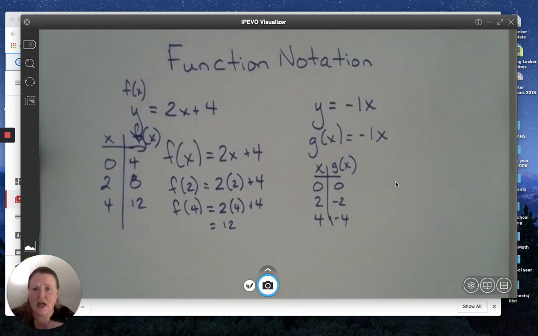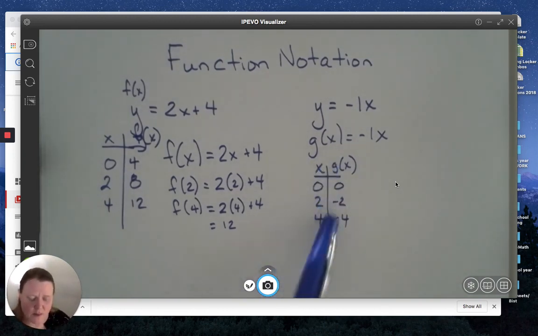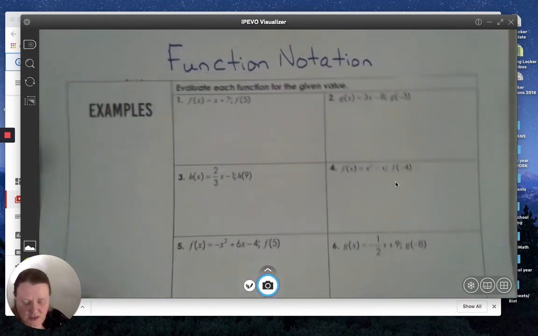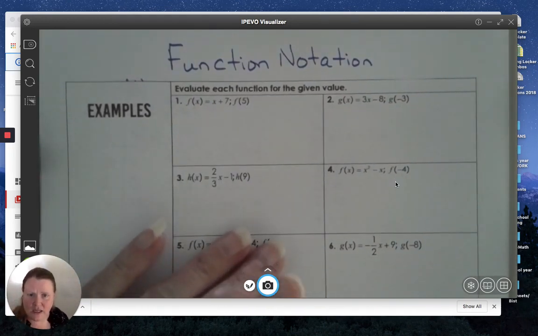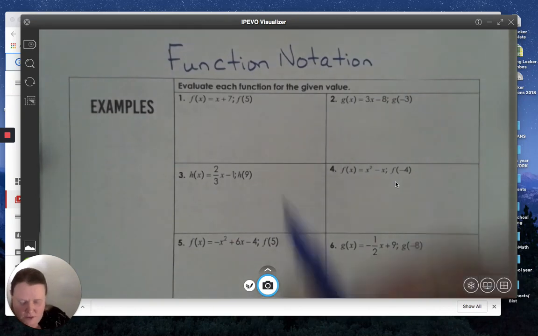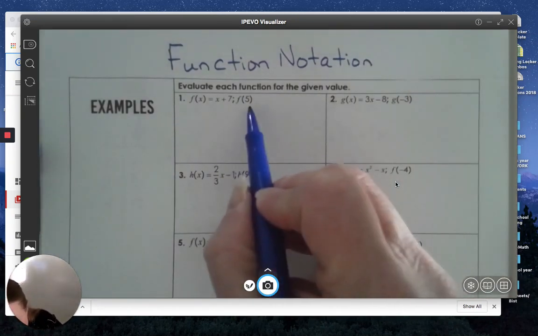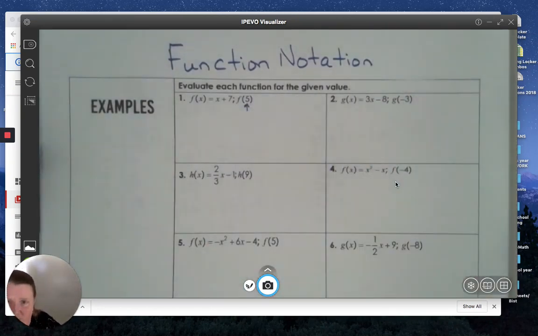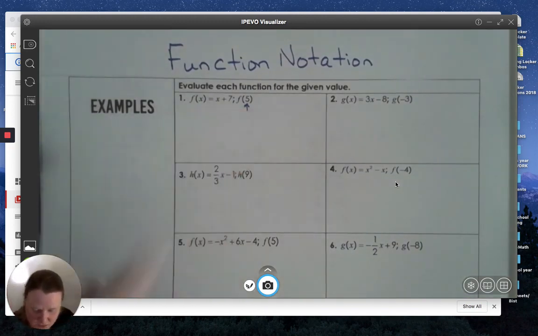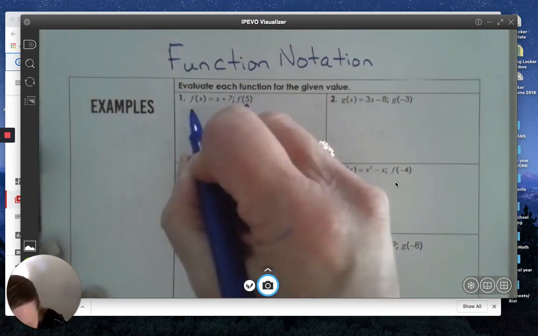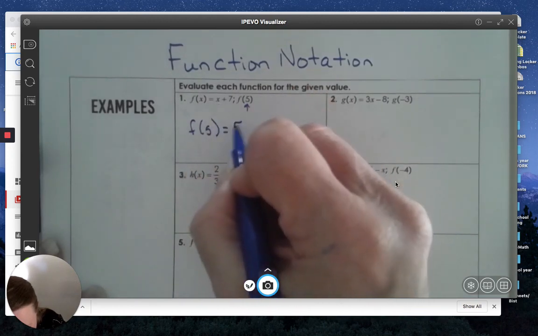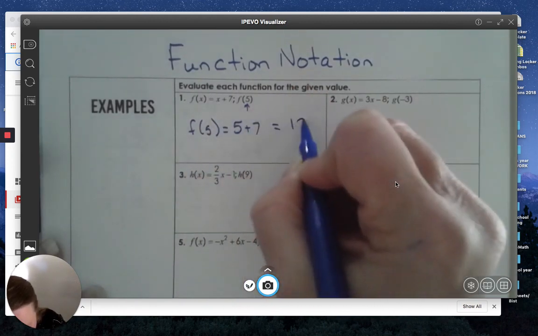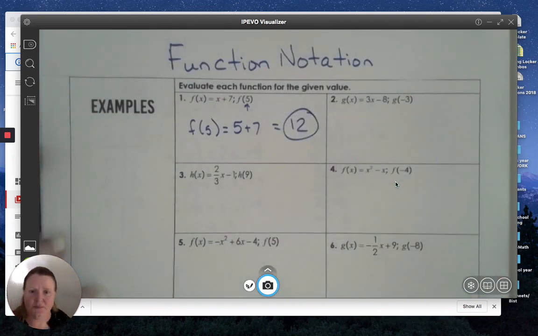Now, most times we're not going to go to that much trouble when we want a whole t-chart. Let me give an example of when we would strictly just ask you to evaluate each function given a value. So again, they are asking for f of 5. When we come over here and substitute, f of 5 is equal to 5 plus 7, which is equal to 12. Final answer. It's not supposed to be anything challenging.